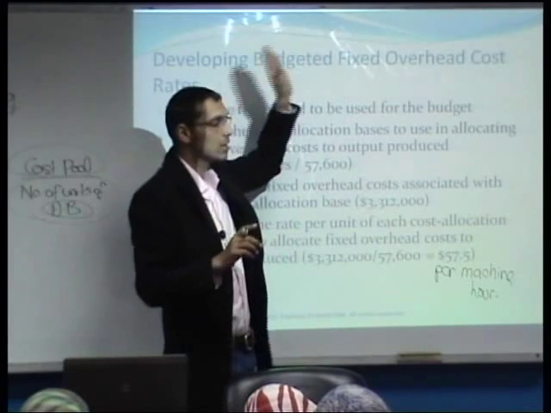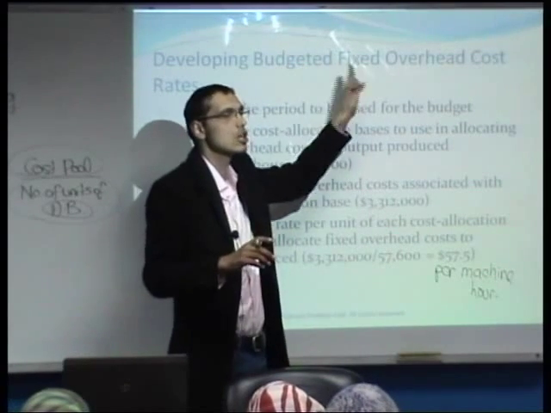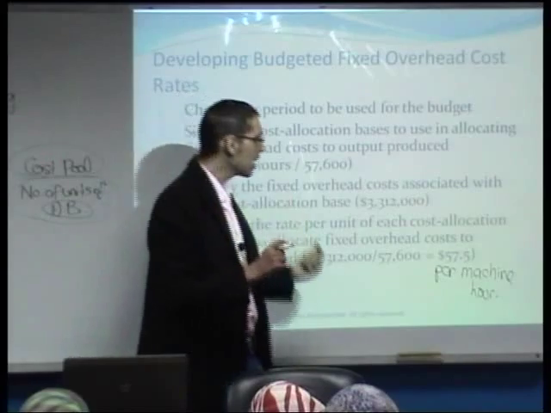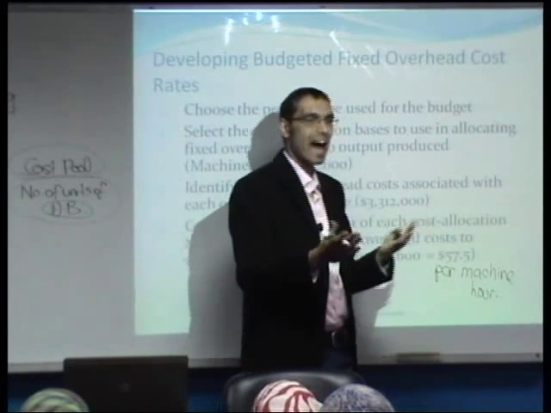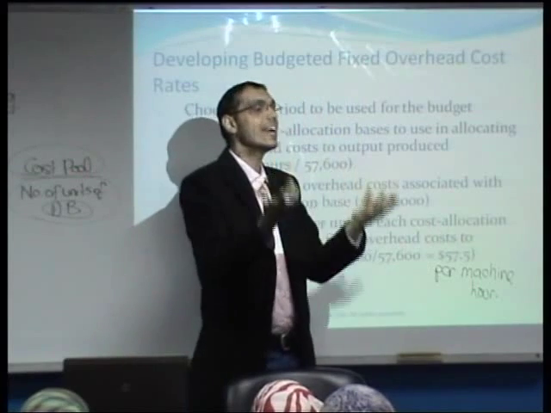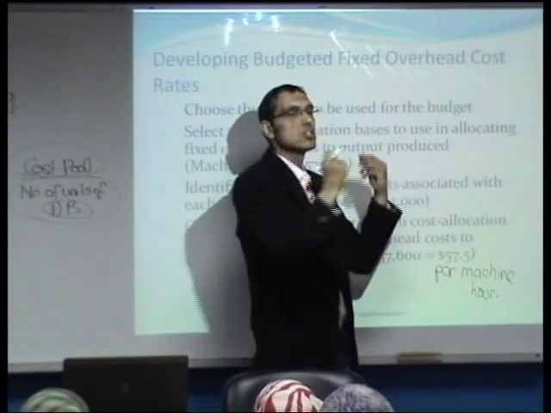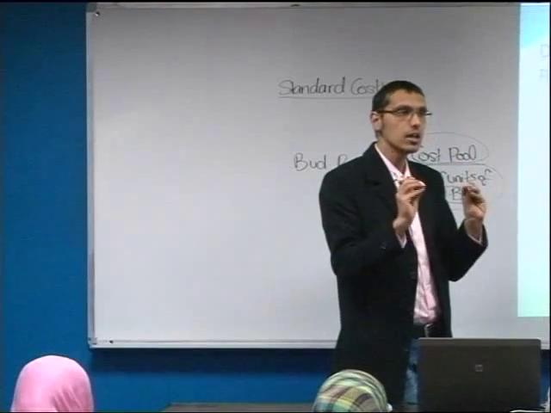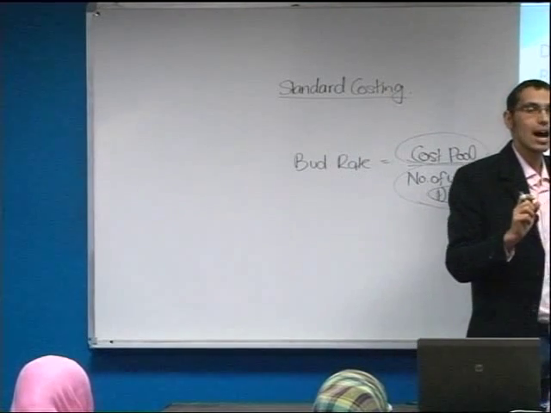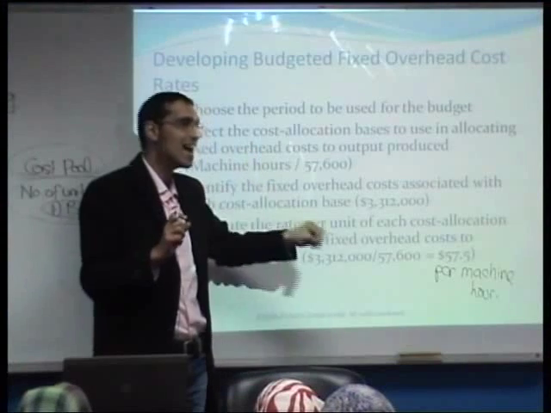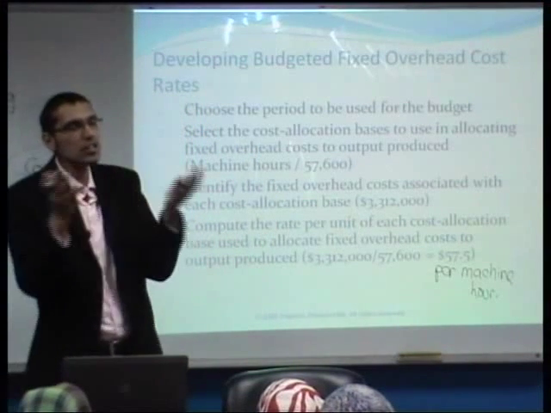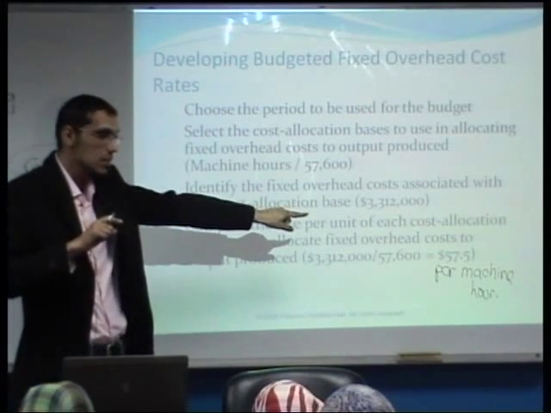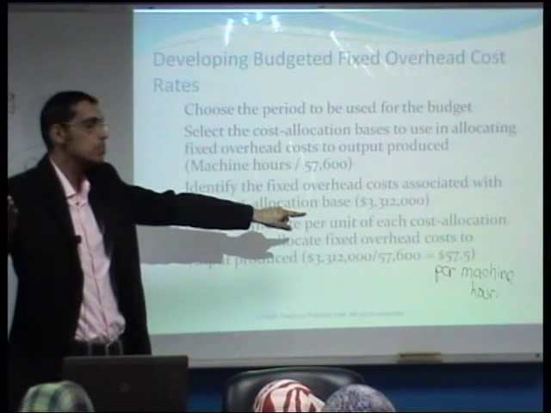Why? Because fixed manufacturing overhead expenses or fixed costs will not change as the number of units of the allocation base changes. We only calculated this amount not to analyze this number, but to allocate these costs onto the different machine hours that would be used within our operating process. Therefore, we need to understand this amount according to our definition of the fixed manufacturing overhead, and not define it according to this number, which is the $57.5 per machine hour.